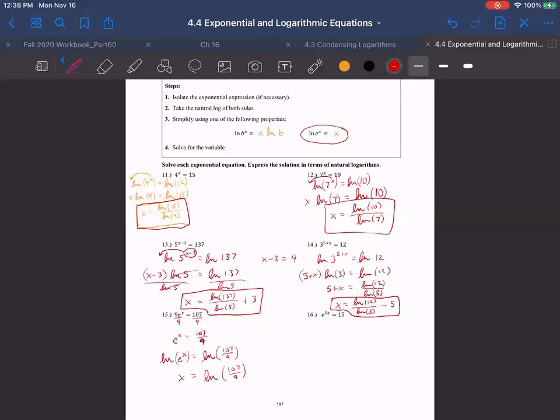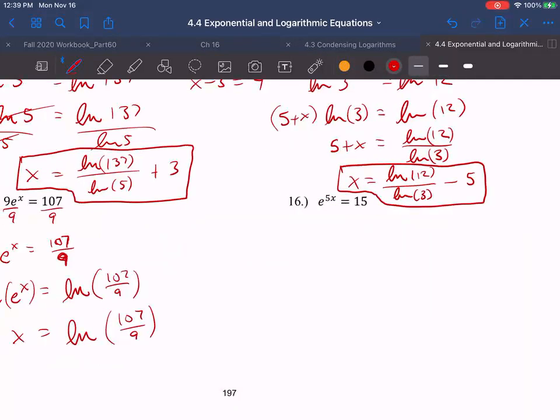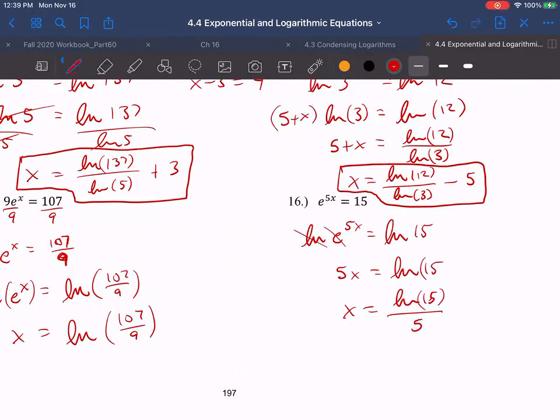All right, there you go. Here are all the solutions for this page, if you can read my writing down in there, except for number 16, which I guess I could just show y'all real quick if you wanted to try it yourself. It's just a matter of natural log of e to the 5x equals natural log of 15. And then this natural log will basically cancel with that e, and you're left with 5x equals natural log of 15. And then it's just x equals natural log of 15 over 5, just like that. Okay, so just so we have that one, there it is.